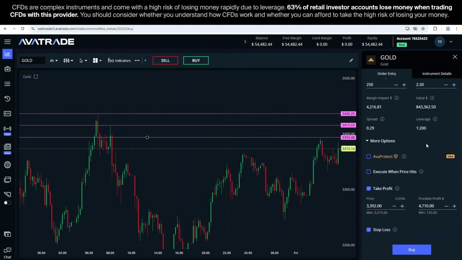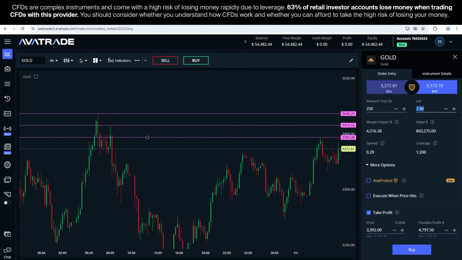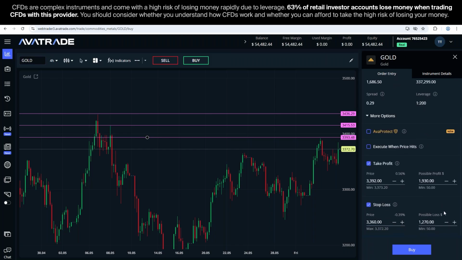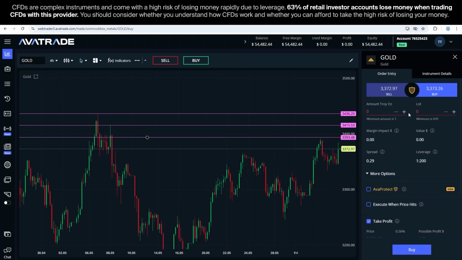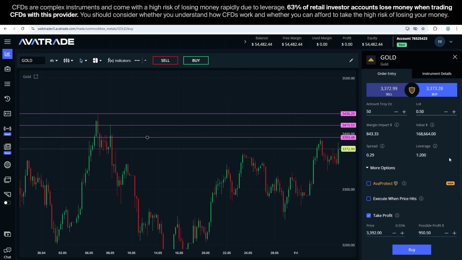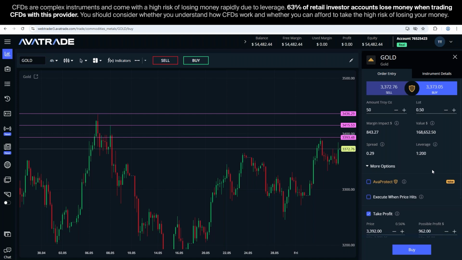So I can take a look then and say, if I want to risk a certain amount, let me change the trade size with this setup, and I can see I'm risking 1,200 with one lot. Maybe I want to risk, I don't know, 500 per trade or whatever that is that you're comfortable risking per trade. And you might say, maybe you risk 1% of your account or 0.5% or 2%. For me, 544 or so would be 1% of the balance in this demonstration account.